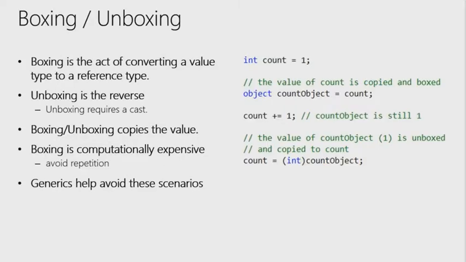One of the other key things that we kind of brushed on a little bit earlier is this concept of boxing and unboxing. Yeah. And generics really helps with this as well. Boxing may be a little bit difficult to get your head around initially, but it's the idea that you have value types and you have reference types. You can take a value and treat it as an object. Right. And when you do so, that is called boxing.